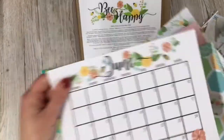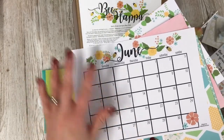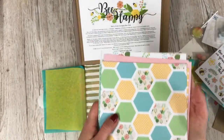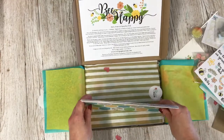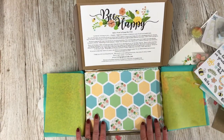And you also get a June calendar for your planner, and there will also be a July calendar, which I won't show you right now as it will obviously give away the theme for July. So that's your kit. There's also some weekly planner pages in there as well, and another surprise. So there's lots of surprises in this kit. I hope you like it.